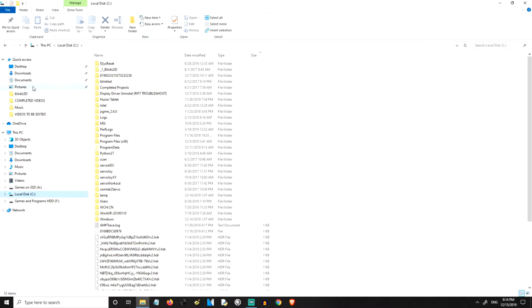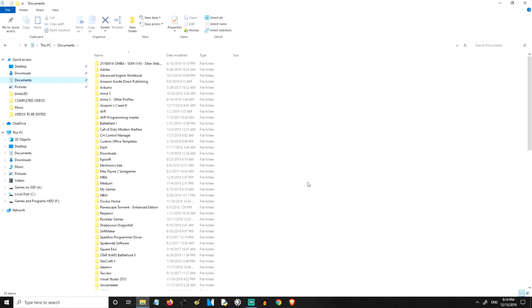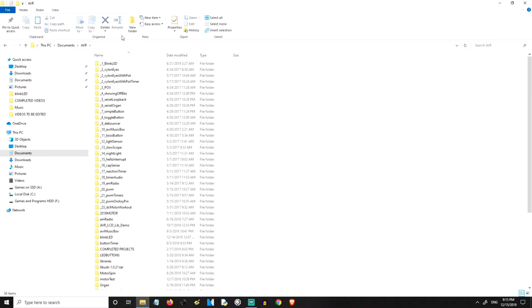The first thing we need to do is to go into our AVR folder. I want you to make a folder titled AVR. You can title it anything you want, but let's just title it AVR to make this simple. In AVR, you're going to make a lot of different files. These files are different projects, and each project has a name. So you'll notice that each of these have different names, and these are just names that I've made up.